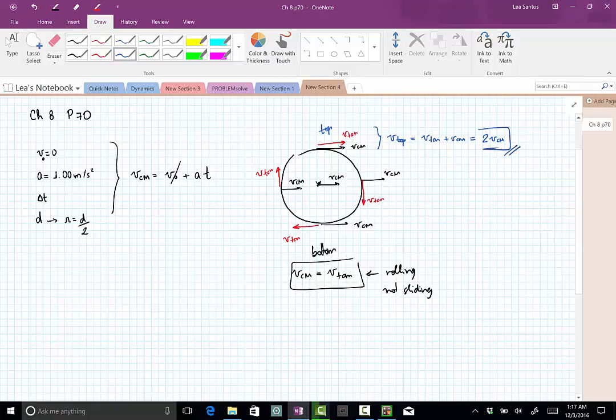More interesting are the points in other positions of this tire, right? Well, at the bottom we know that the velocity is 0, and these ones, for example, at this position, how would we find the velocity, the net velocity? We would need to use this right triangle. How about this one? Well, here again, we would need to use this right triangle, so Pythagoras, to find the velocities at these more interesting points.